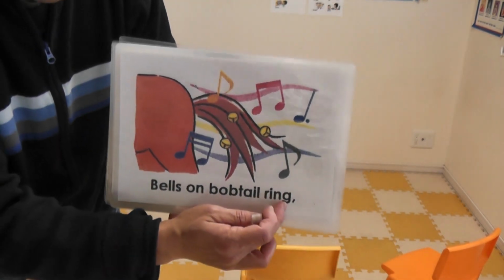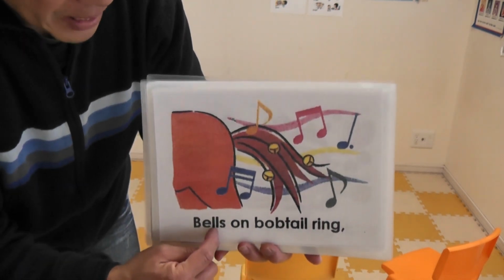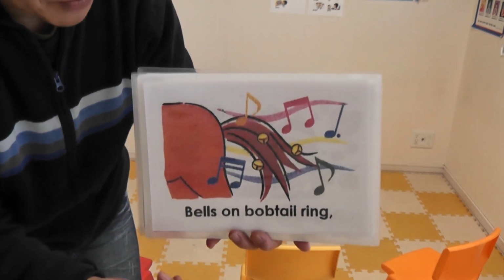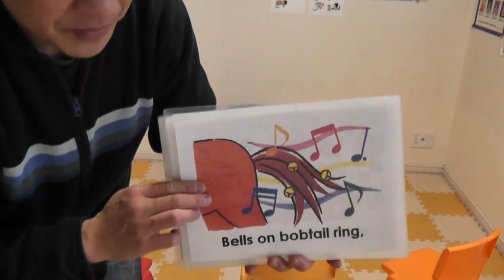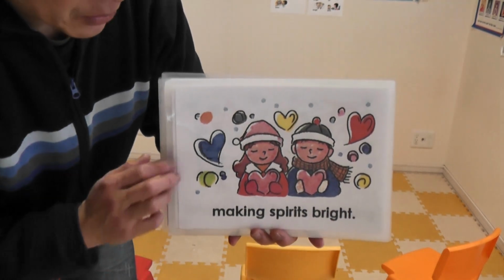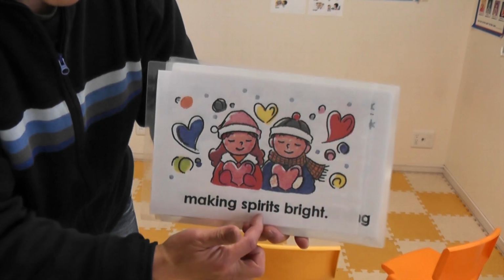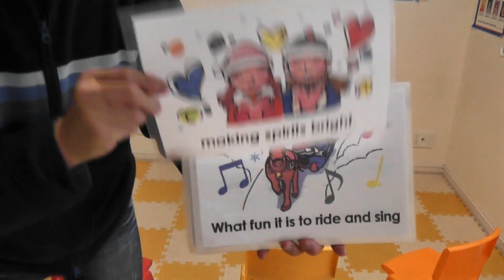Bells on bobtail ring. Bobtail is uma no shippo. Bells, well, they know what that is, but it's also suzume in Japanese. Ring is naru, so oton ni nattemasu. Making spirits bright, minna genki ni natteru. So bright means akaraku. Spirits is day or your konjo.